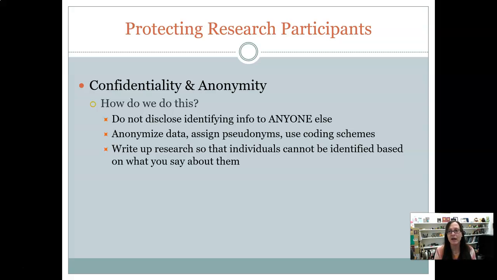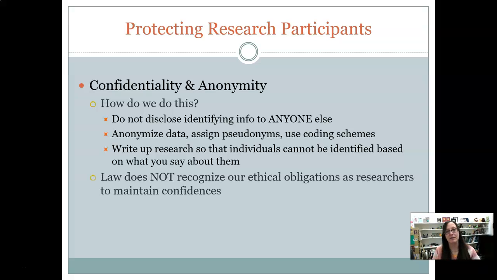And that sometimes means changing some things that aren't really all that relevant, like maybe the town or city that they're from, that might not be super relevant. But sometimes that also means you have an interview with 2 or 3 or 4 different people and you sort of amalgamate those into one person or one case, or you kind of switch up some of their specifics. So you have to be creative, but you want to do it in a way that is going to protect, again, the confidentiality of your participants so that people who know them won't be able to read this and recognize who you're talking about.